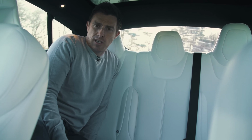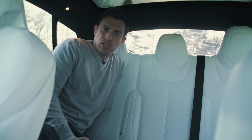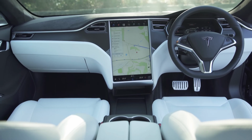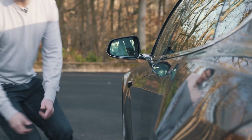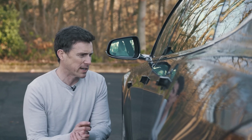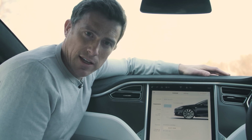Unlike many big cars such as this, the Tesla Model S doesn't have a ski hatch in between the 2 rear seats. Thankfully, there's still plenty to like about the Model S that more than makes up for this. If you have the key and get near the car, the door handles automatically pop out for you. Just like Car Wow videos, there's little Easter eggs in the car.